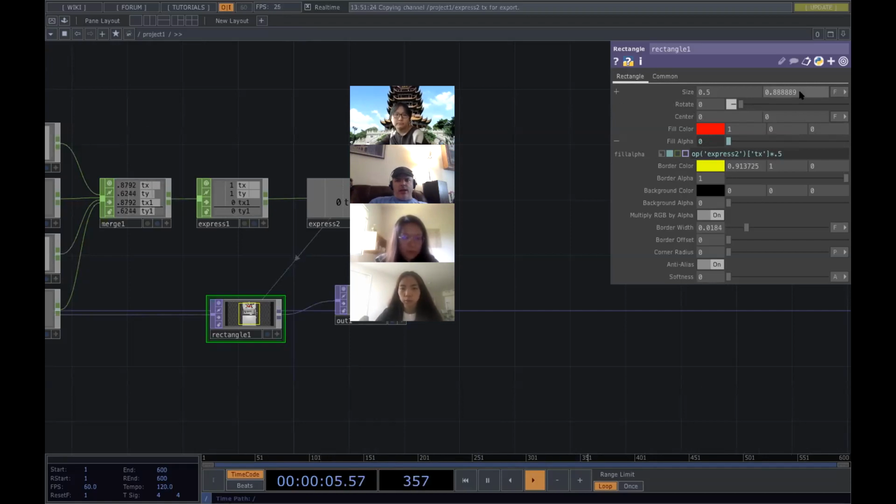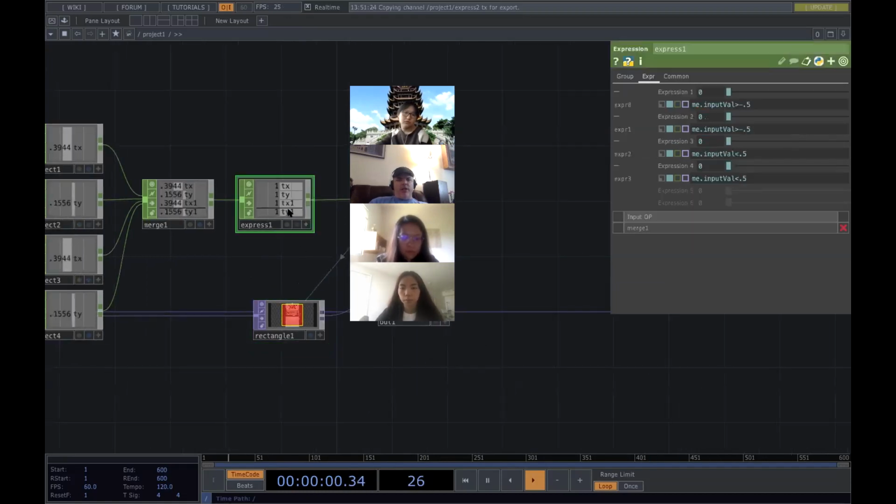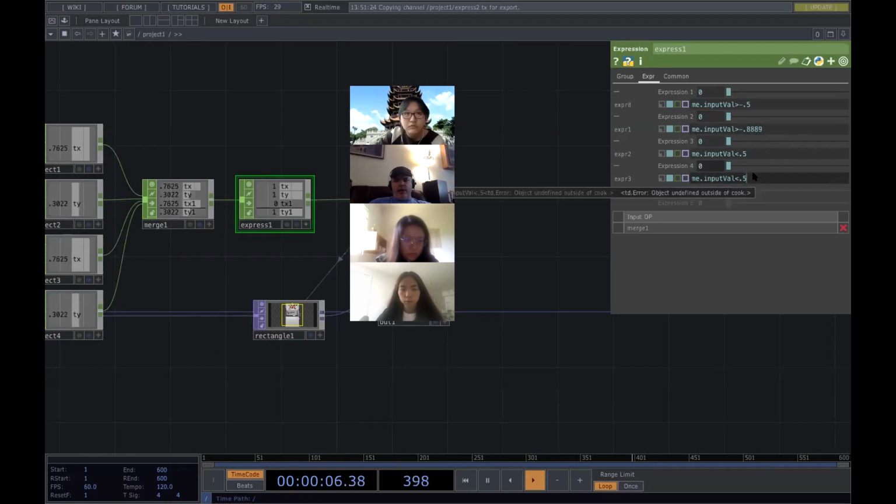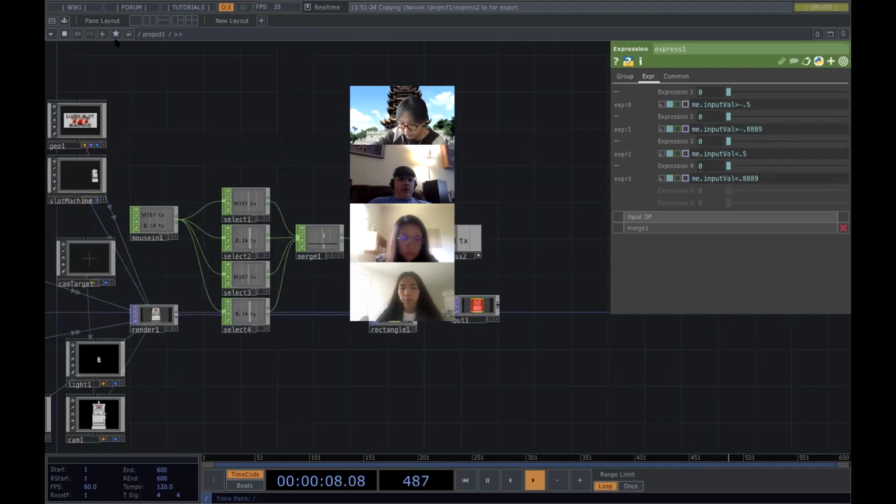And it's like 0.8889. So on my expression here, on these Y values, which is the second expression, if I change this to negative 0.8889 and this one to positive 0.8889, that will probably be closer to what we want. So let's look at that.